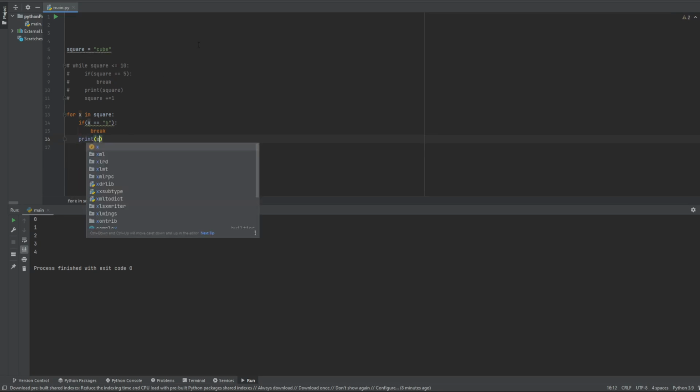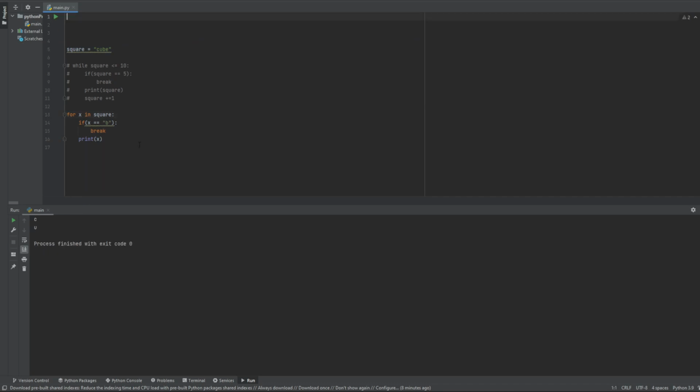Print x. Let's see what this does. So if you said it was going to work, then congrats. So it's going to work for all loops. But yeah, make sure when you are using a for loop or something, you always have it incrementing or decrementing, or always changing once it executes the loop, because that way it's going to run continuously if you don't. Yeah, that's basically it for while loops.